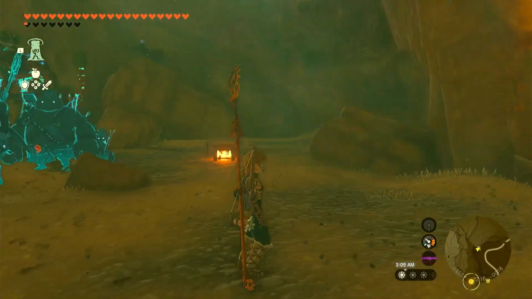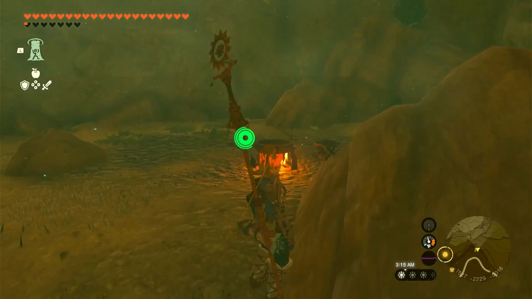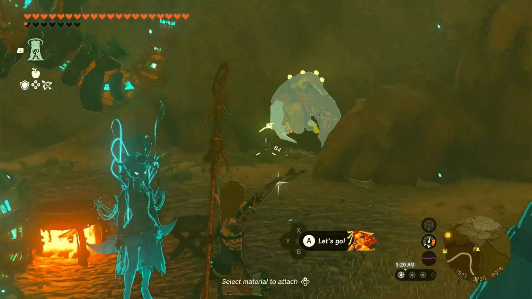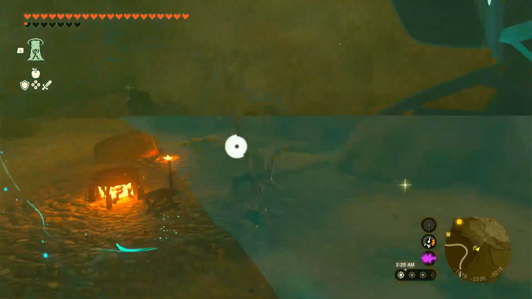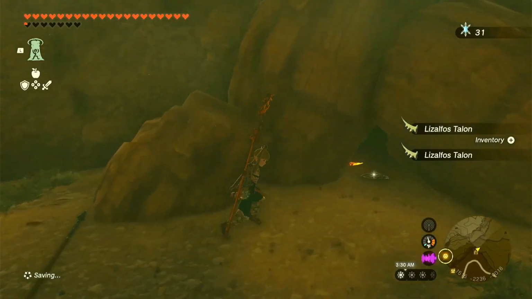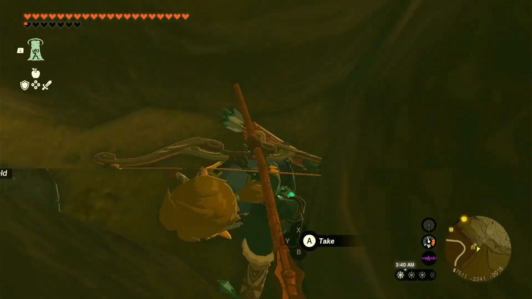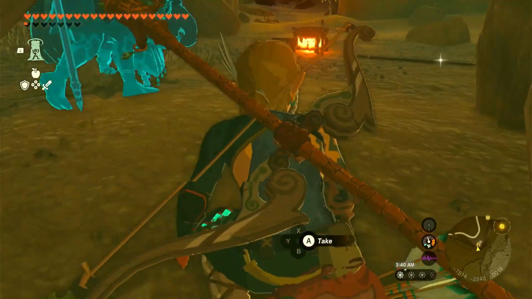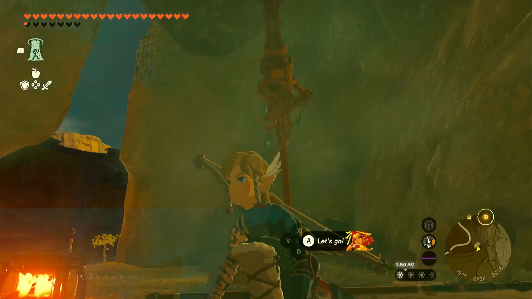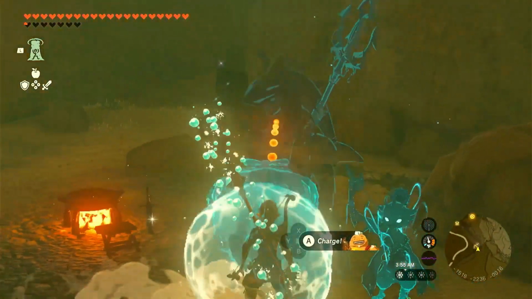Now what do we got? Doopy or Bubble Frog. Bubble Frog. Aw, poor guy. My arrow caught fire because I shot it through the fire. Oh, there's something in there. You need to crouch. Yeah. There's nothing in here but a rusty shield. Interesting. There was an ore POI in here, but I think somewhere through the battle, it got broken.